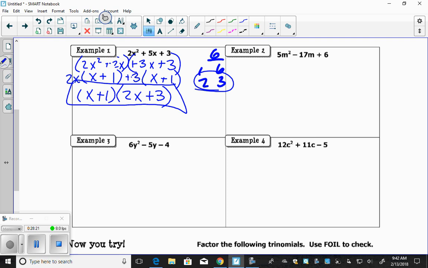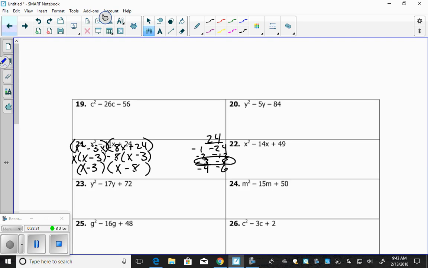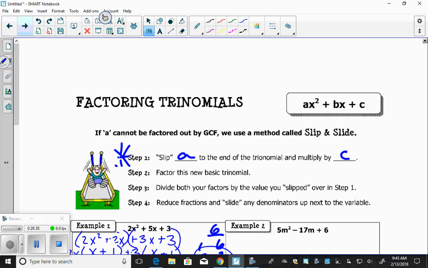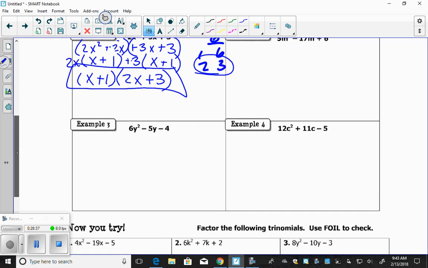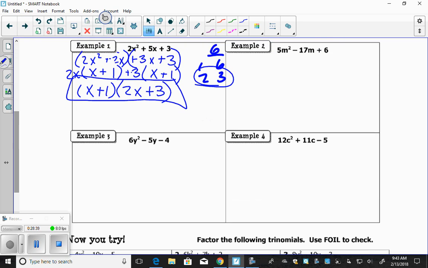This is the exact same steps. I did the exact same steps, but this time on our other problems, they all had 1 in front. The difference with these, they have something other than 1 in front. That's the whole point. That's the reason why I did the exact same steps on the other problems. So by the time we get to here, it's just the same thing over and over.